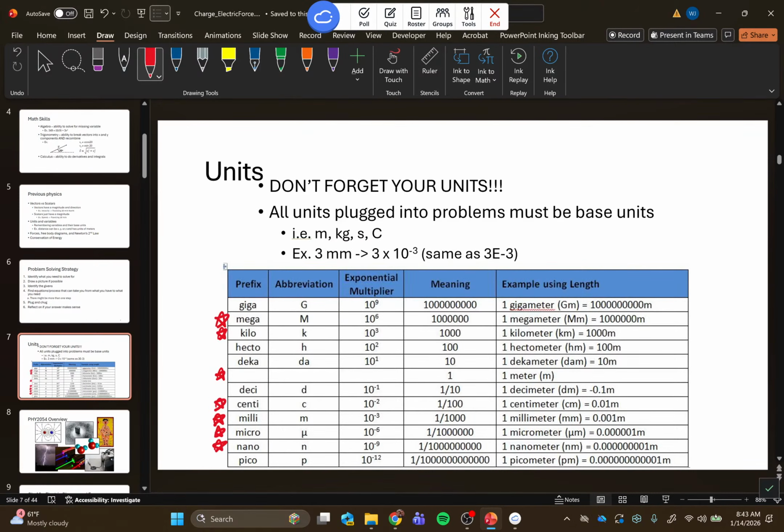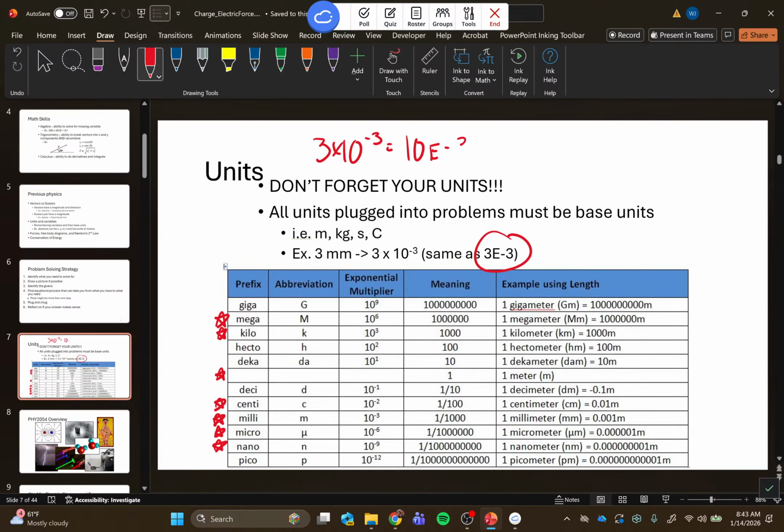Real quick, I also want to point out that you're going to notice me using E notation in this class. Instead of scientific notation of 3 times 10 to the minus 3, which takes a lot to write and can look a little confusing, because if I write it too quickly you can mistake that multiplication sign for an X, or you can read 10 to the minus 3 as 10 minus 3 when I don't write the superscript clearly. Because of that, I opt to use the following notation.